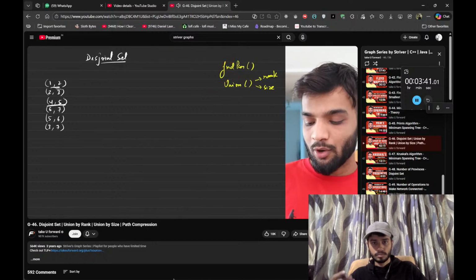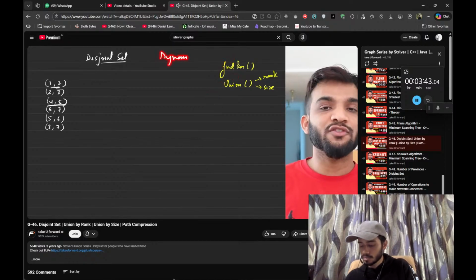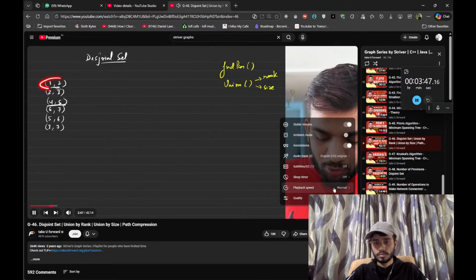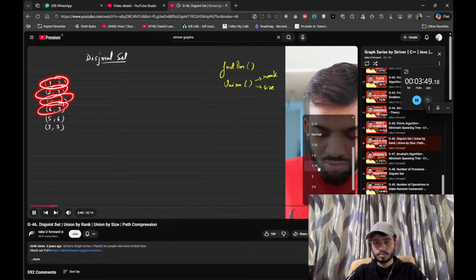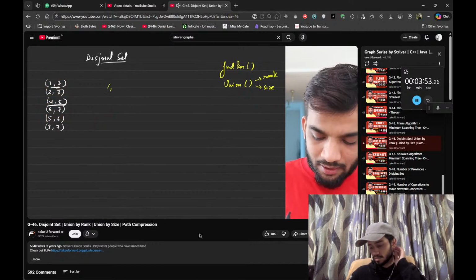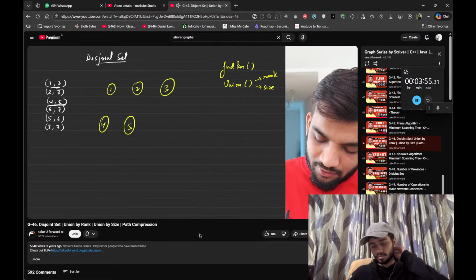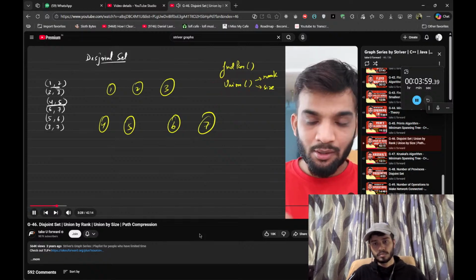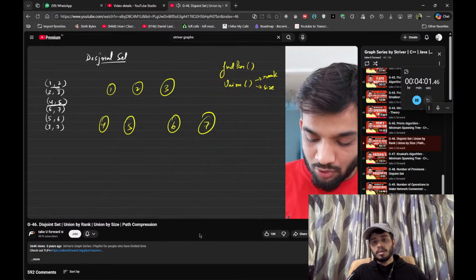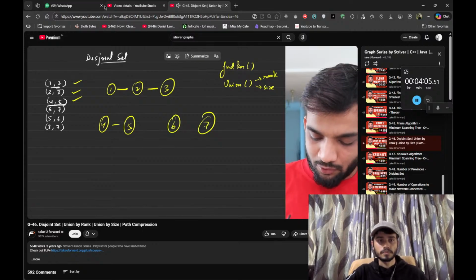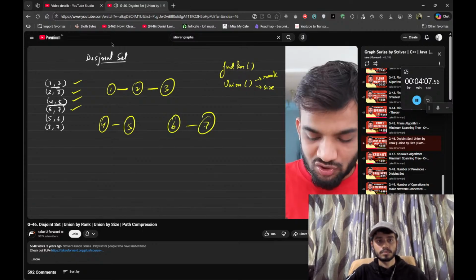Now, I did talk about dynamic graphs, graph changing configurations. Let's understand this. These are all edges. There's an edge between 5 and 6. Initially we assume the nodes 1, 2, 3, 4, 5, 6, 7. Union in disjoint set will do it for you. We'll talk about union in detail, but as of now, know the higher level of union. Union will go and connect 1 and 2. Next, connect 2 and 3. Next, connect 4 and 5. Next, connect 6 and 7. So you see the graph is changing at every instant.